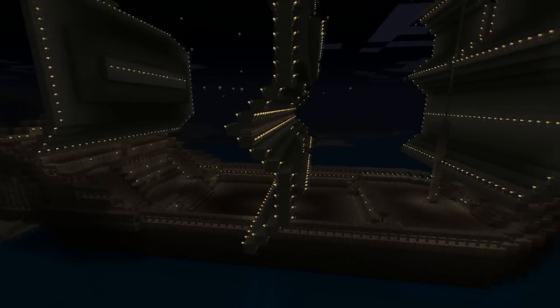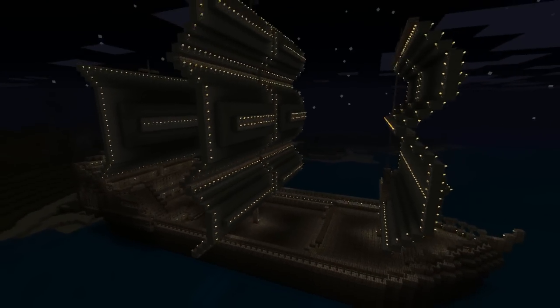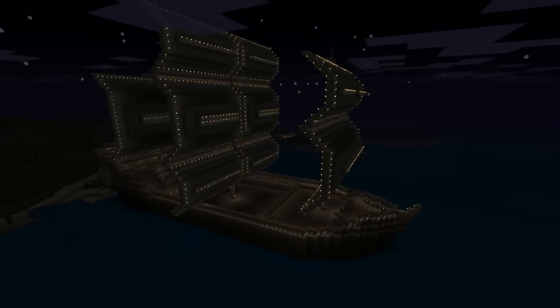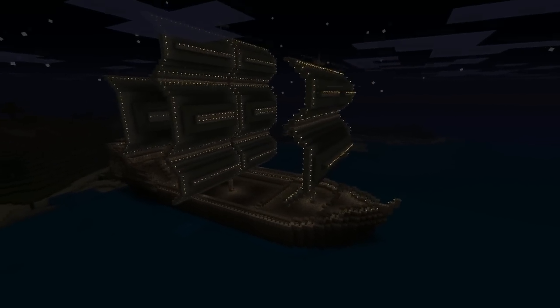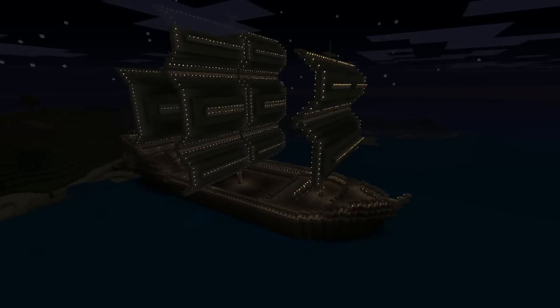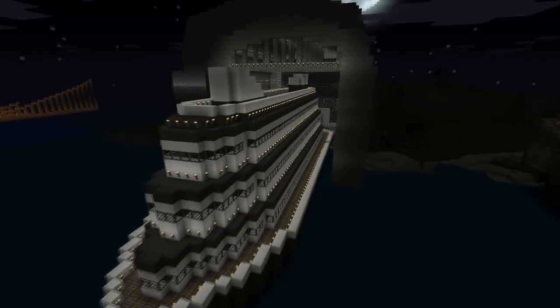Anyway, so this is supposed to be the Black Pearl. It doesn't look like a dark ship anymore because of the fact that I put all them torches on it. I actually like the sails, but then, you know, it just wouldn't be the Black Pearl. So, oh yeah, so that's also.